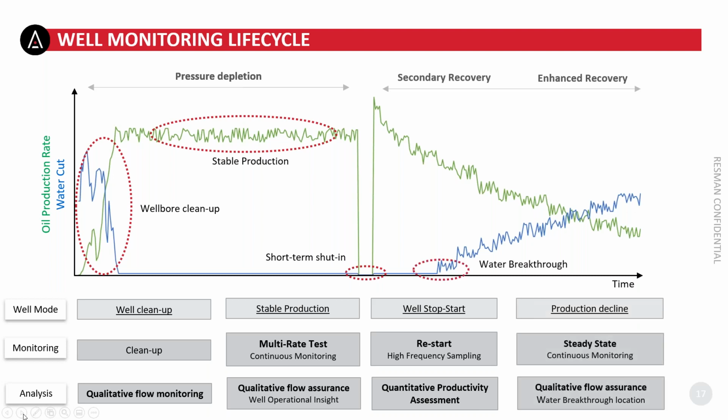And lastly, during a secondary recovery, which is a very common stage which the well will go through, we can use a steady state or continuous monitoring for assessing where the water is coming from and at which point in time the water breakthrough appeared. So that can be water breakthrough or gas breakthrough, depending on the stage or the implementation in the field.